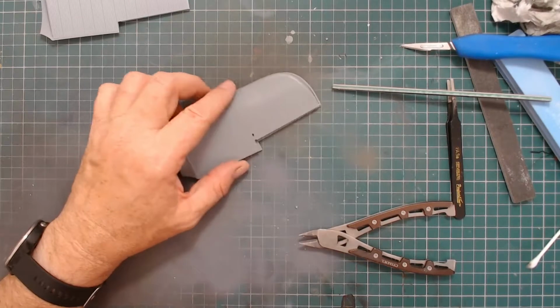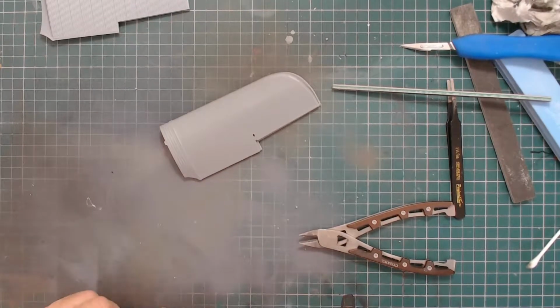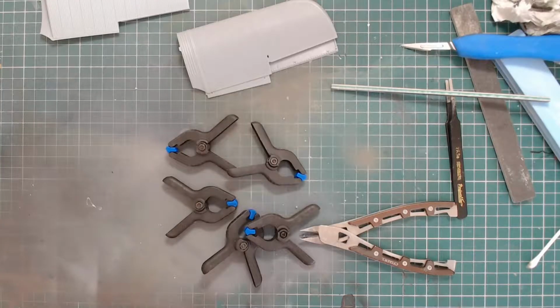And I shall be back in a moment. I've just got to go and get something. As if by magic, some clamps appear.